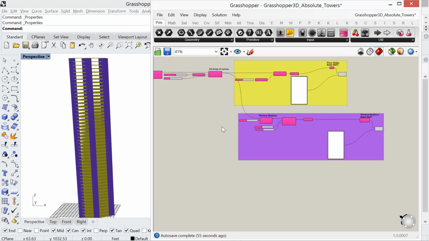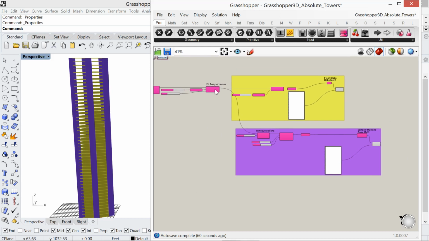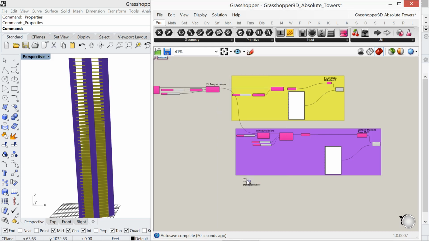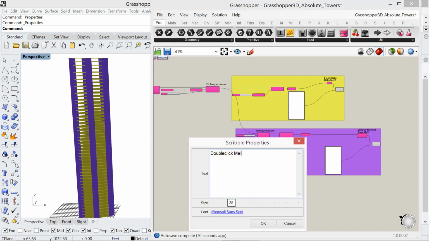Next we're going to make the glass skin, and we're going to make that in a very similar way as we made our window mullions. So I'm going to go ahead and add a scribble, double click that, and change that to glass skin.